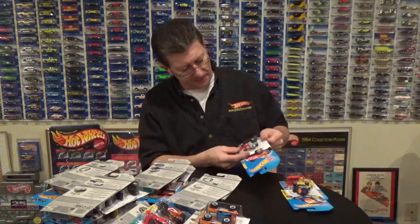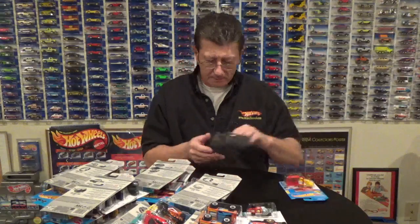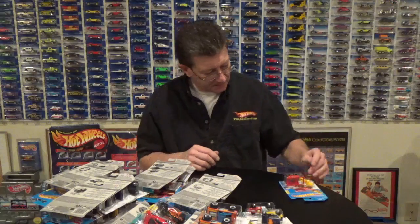And we have another of the Head Starter. Another of the Emoticar. And another of the Isle Driver. And that is it. We did get the Treasure Hunt.